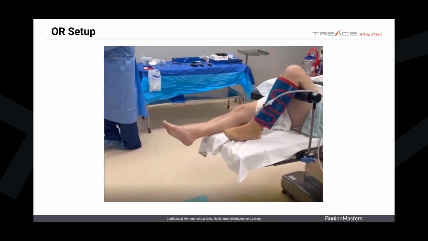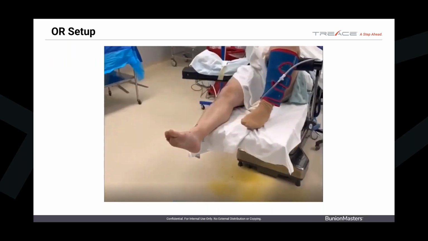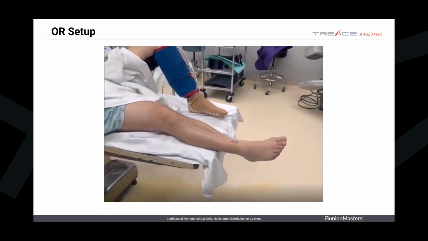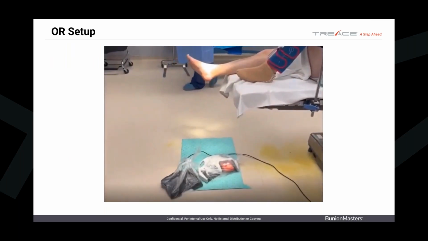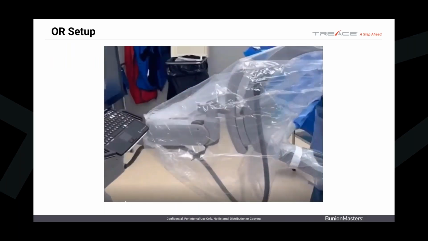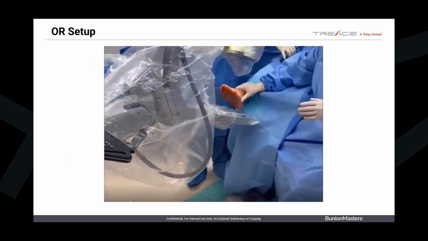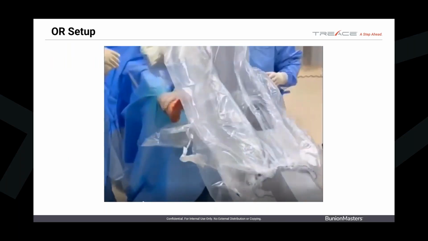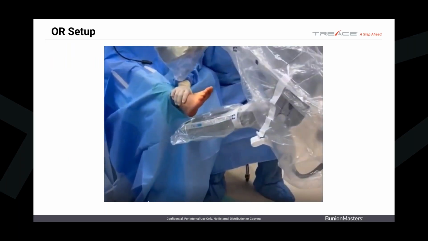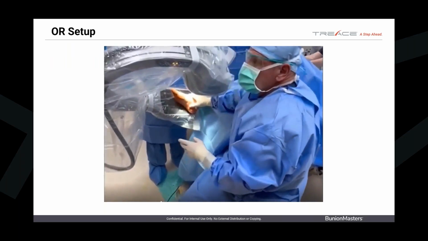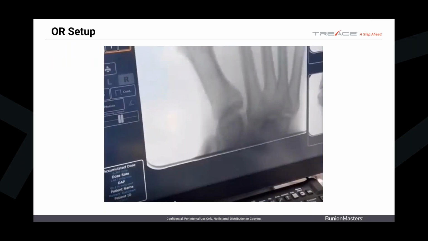Let's talk about position because this is so important. Most surgeons are not used to the alignment of how we want the foot and how we want the leg on the operating table. MIS surgery requires fluoroscopy through the entire procedure without having to lift the foot up, put it on the fluoroscopy, back the fluoroscopy up. So you're going to want to position your foot about 12 to 18 inches off the table so you can rotate your x-ray beam around the right position of the first metatarsal or the foot.